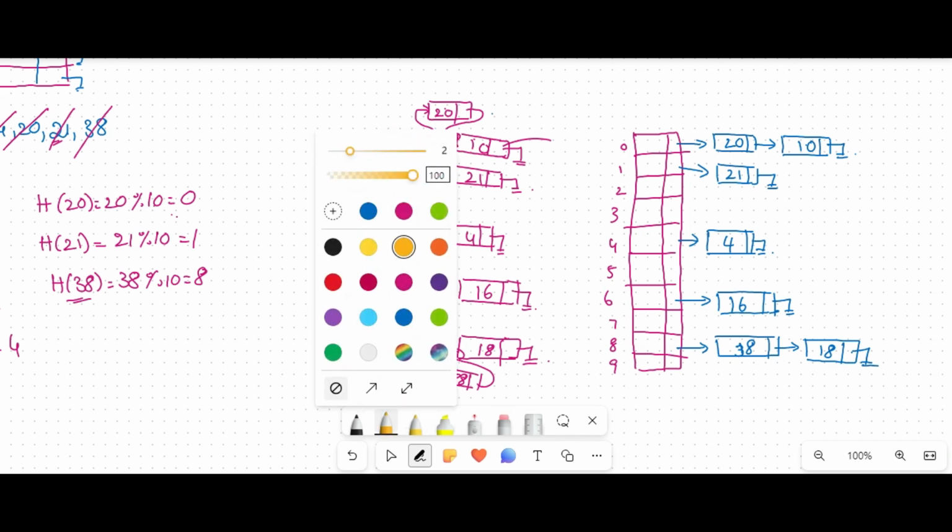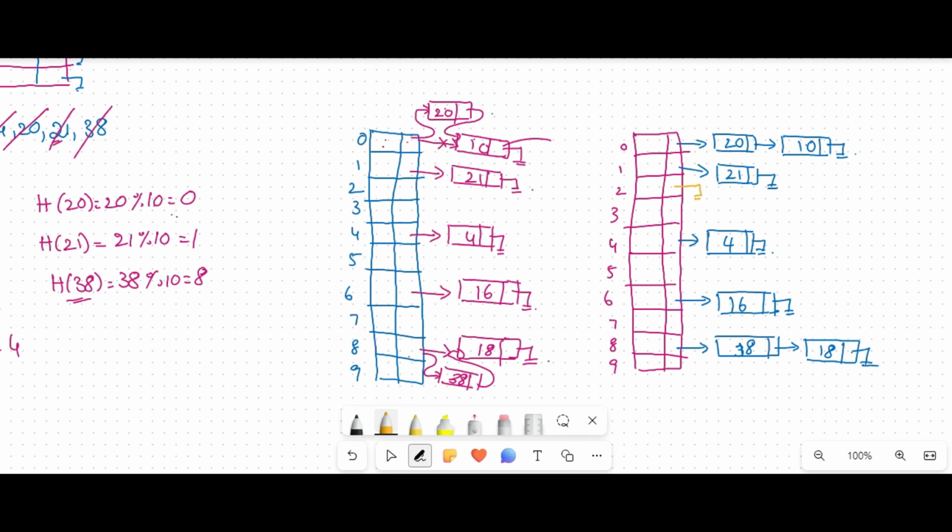So now in the remaining head positions, the next pointers are null pointers, don't forget to represent. This is your final hash table using the separate chaining technique. This is the separate chaining technique.